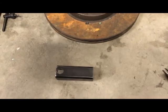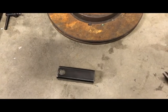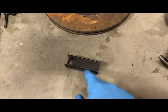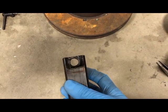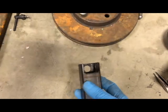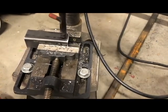So I've got these 3-inch pieces cut. I made the first one here, drilled the hole with a 1/2-inch drill bit on this end, and then, using my angle grinder over here, I notched out an area on this side so that you can feed the bolt through. And then I'll show you how that fits on the UTV. I'm going to drill the other one, so I'll show you how that works here.